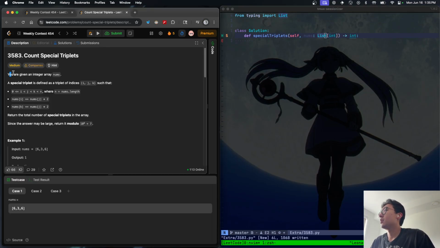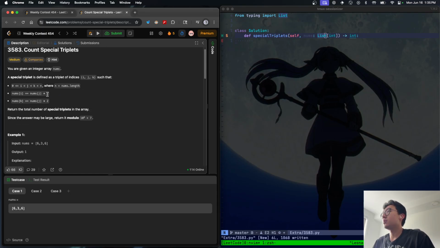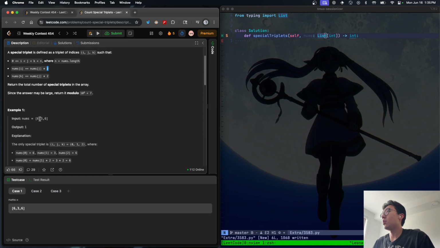Let's see. You're given an integer array nums. A special triplet is defined as a triplet of indices i, j, k such that they are in order, and nums[i] is equal to nums[j] times 2, and nums[k] is equal to, okay, so they're pretty much double. Oh, wait.